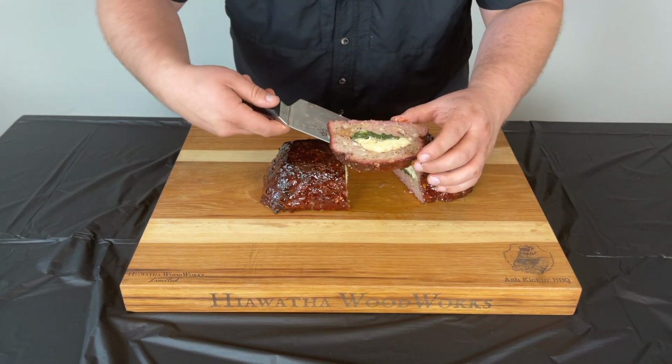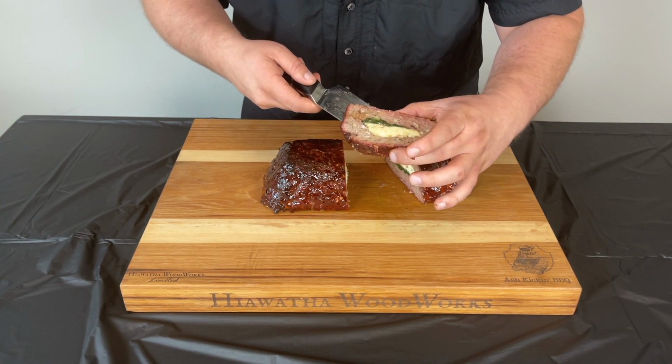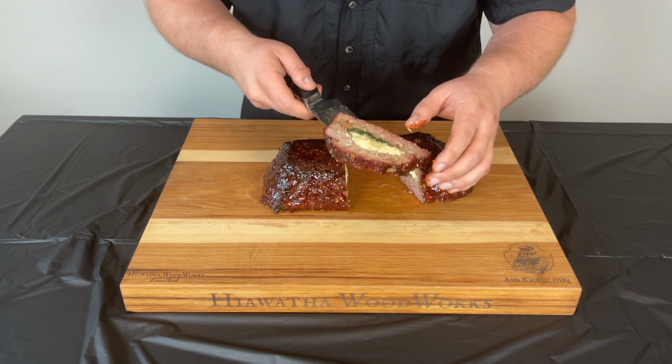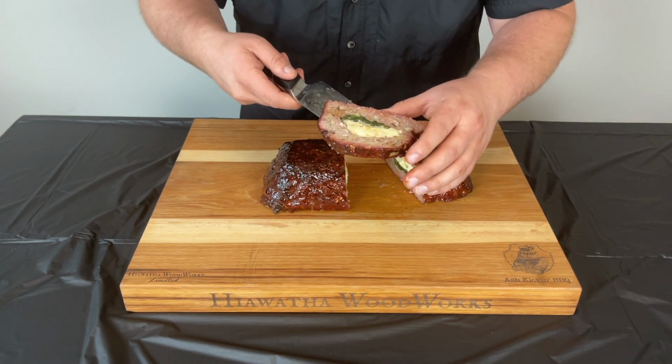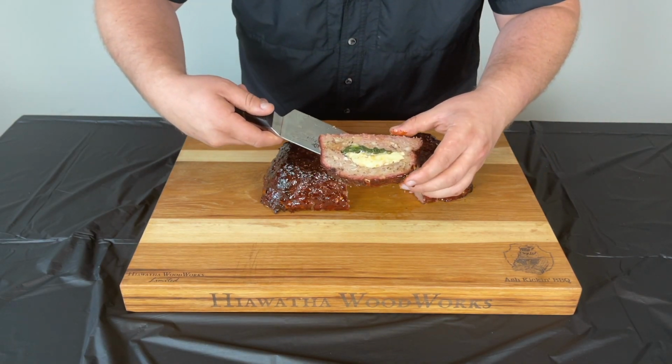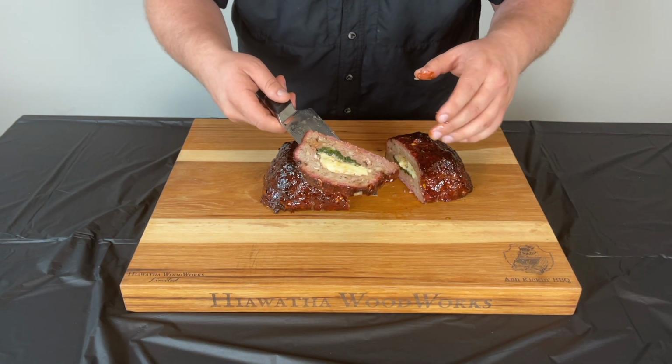I told you this wasn't your mama's meatloaf. That is a delicious looking slice of meatloaf. It's juicy. It's got cheese in there that's nice and melted. We got the spinach in there because we're healthy. Got to have our vegetables. I mean, that is absolutely awesome. So I'm going to bring you out and we're going to jump in and do a taste test on this bad boy.